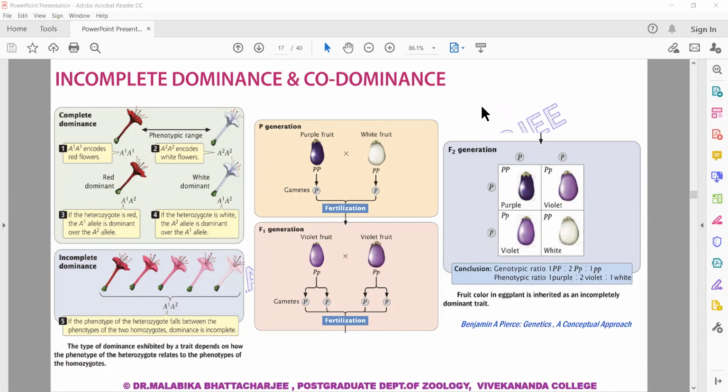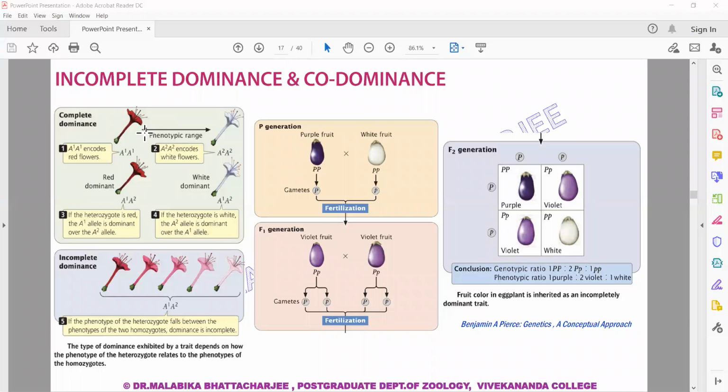So today we start with epistasis. If you remember this picture where I showed you the difference between dominance and incomplete dominance, I had said that if the heterozygote shows morphological features very similar to the dominant allele, then we consider that the dominant allele is capable of totally masking the effect of the recessive allele.